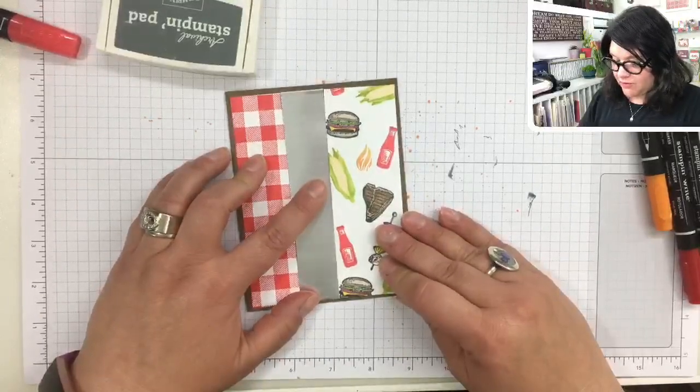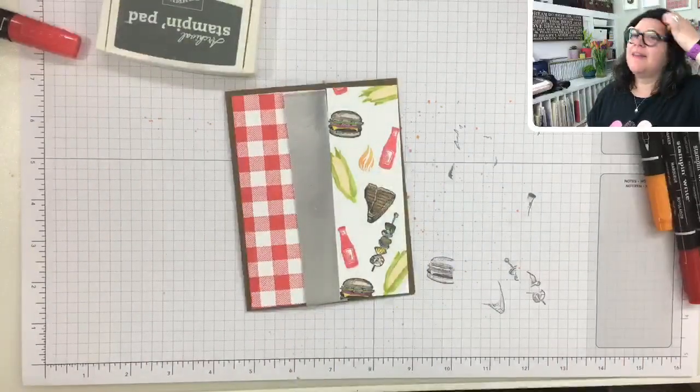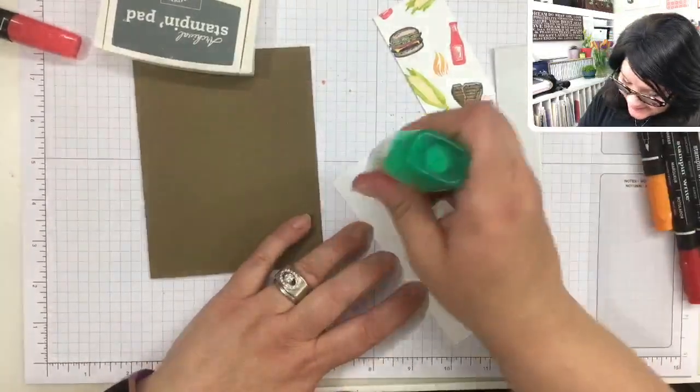I don't know. Yeah, I think over top. Okay, so that's going to be kind of my card base, which we can get started. Let's glue my favorite down.